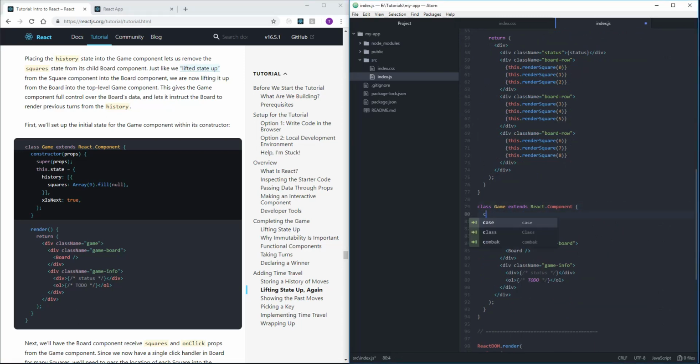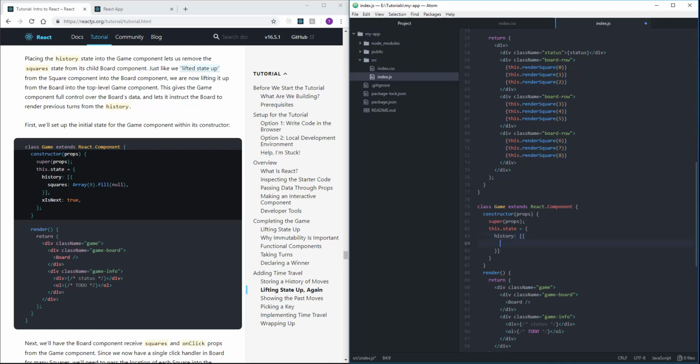So we need a constructor, pass props, super props, this.state equals history, which is an array of an object: squares colon Array(9).fill(null), comma.